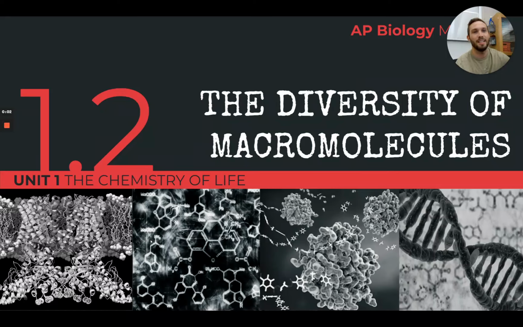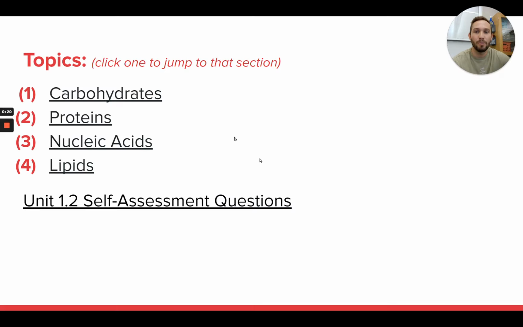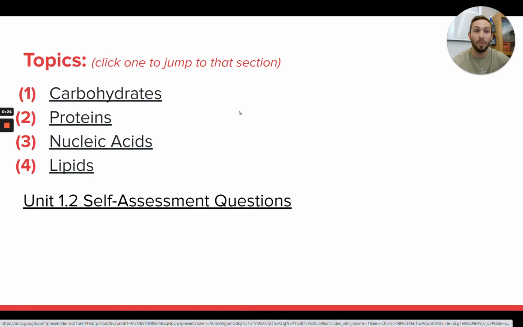Hello students, in this video we are going to continue on in the 1.2 notes. Specifically, we're going to look at topic 2 in this video. In unit 1.2, we're looking at these different types of macromolecules that are found in living things. There's 4 main types of macromolecules that we're ultimately talking about. We already talked about carbohydrates in topic 1, but today we're going to look at proteins.